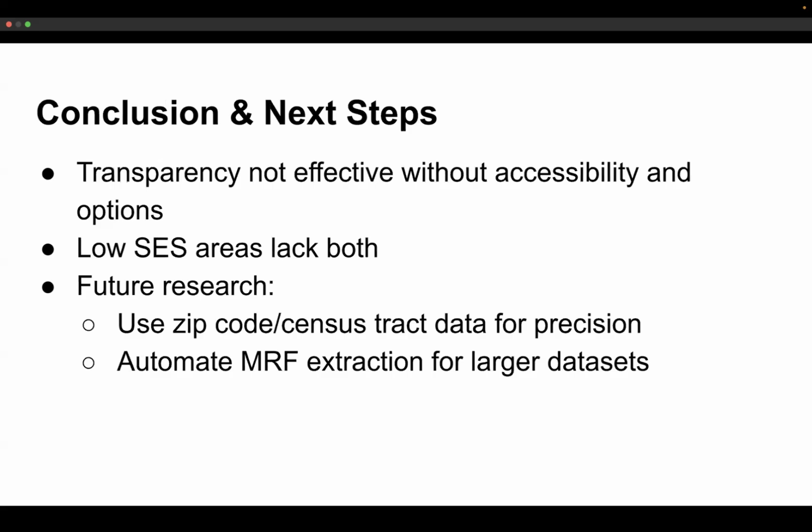And more importantly, our data showed that pricing transparency by itself does not address structural inequities that already exist. To make pricing transparency meaningful, we must address the current socioeconomic inequities. For example, transparency is not effective without improving accessibility and options. If there is just one hospital serving a whole county, then patients are not able to shop around for services. They're limited to that one hospital for the services that it provides.